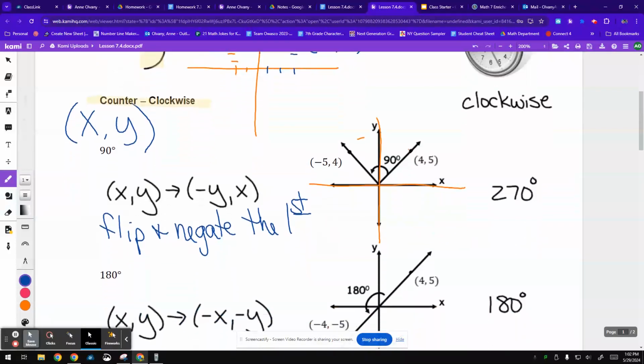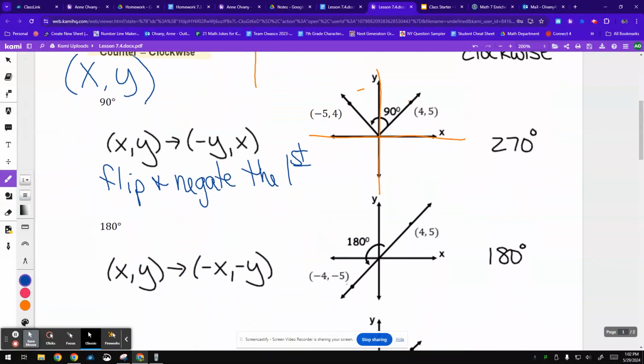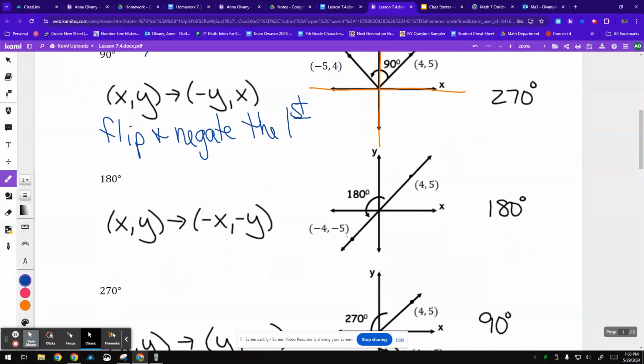Okay? Now, starting from this new point, if I take it from the second quadrant and I turn it again, what quadrant is it in? It's in 3. Everything's negative in 3. I got to go back and I got to go down. So I'm going to take that point and I'm going to flip them so the X is out front, push the -Y back, and negate the first. Flip and negate the first. So now I have -X, -Y.